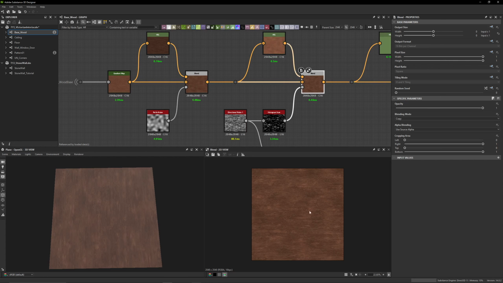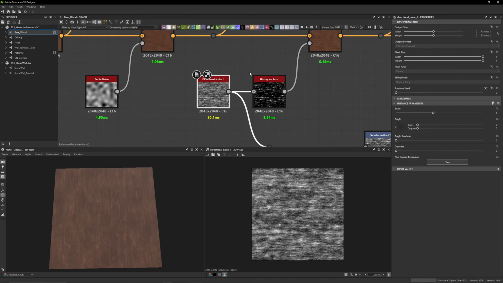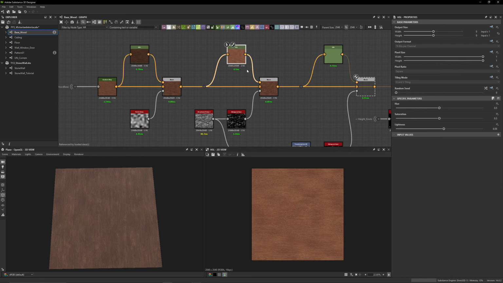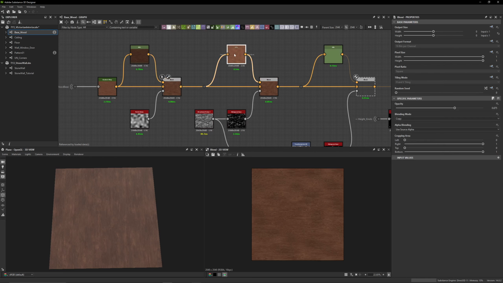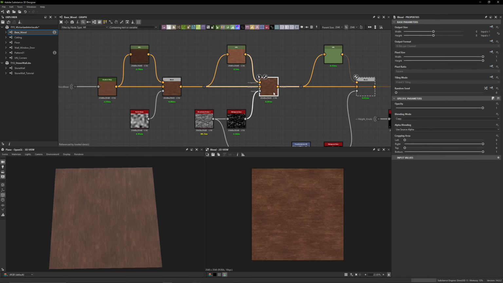And then I put this on top because right here, those spots are very obvious. So we take a directional noise 1, set the scale to 4. We scan it. That goes into the opacity. And then we have an HSL version of the result, but we brighten it a little bit. And then that goes over here.